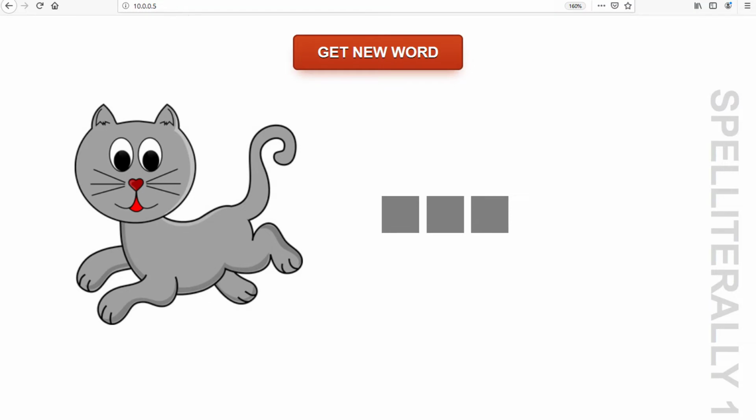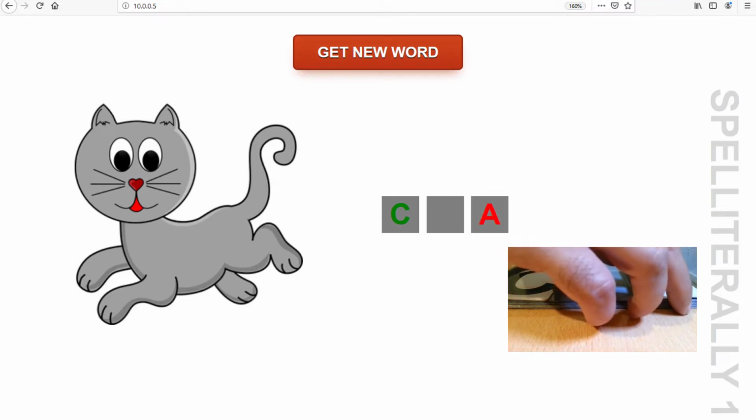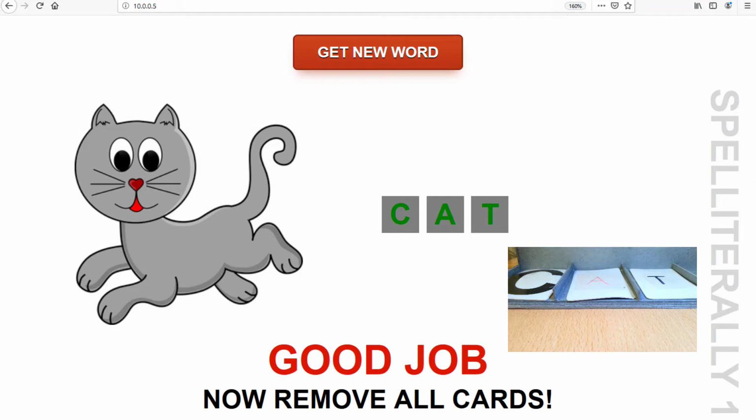As I mentioned before, I made a change to the game look as well, with a little help from my brother. Thank you for that. Let me show you how it looks when you play. So this is how it looks when you put the right letter in the right place. I'll show you what happens when you put it in the wrong place, you see, or if it's a wrong letter. And also, when you're done, I've added a sound that you can play right now that says, good job. My kid really loves it.